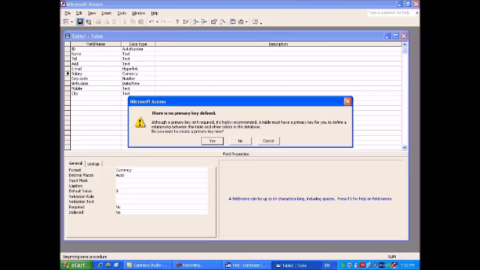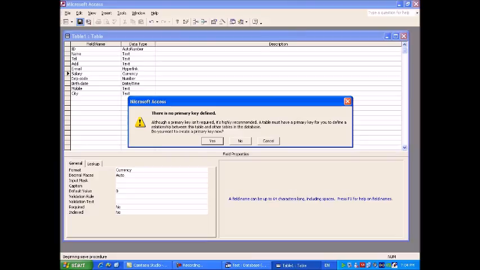So in the exam, if we ask you to put a suitable primary key on a suitable field, what will you choose in this case? Forget this message. I must choose the auto number field.